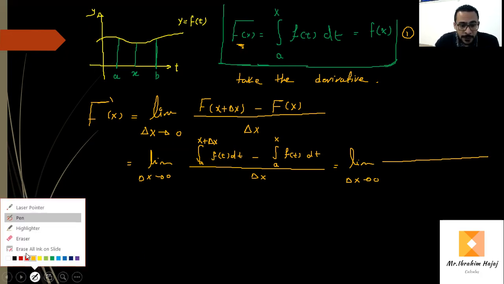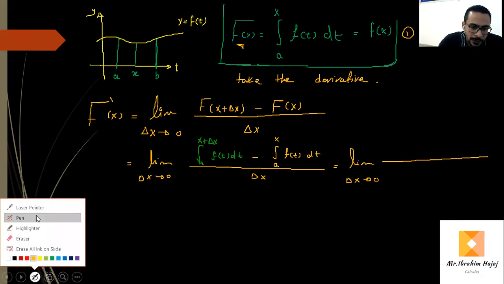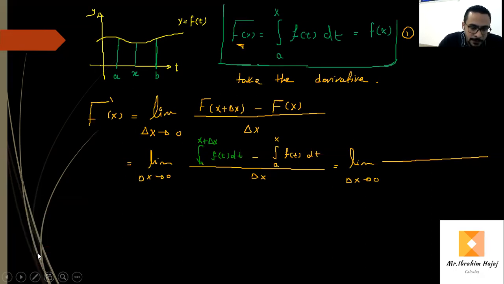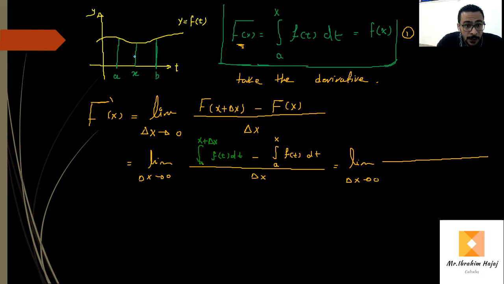The first part, as you see here, guys, this part represents what? This part represents the area, as you know, of the function f of t between a and x plus delta x. Where is it here in the graph? Where is it between a and, yes. Let's do it by this blue color. Where is x plus delta x? Delta x is here, it increased on the x, so this position may be x plus delta x.